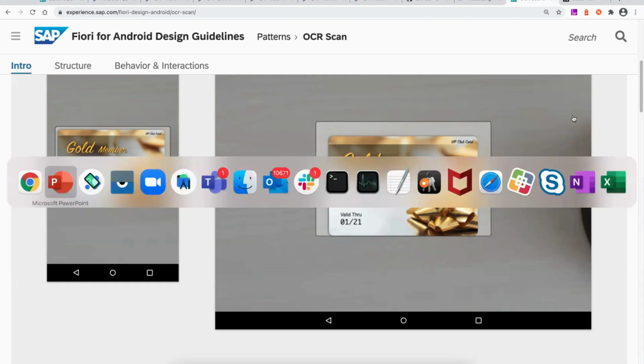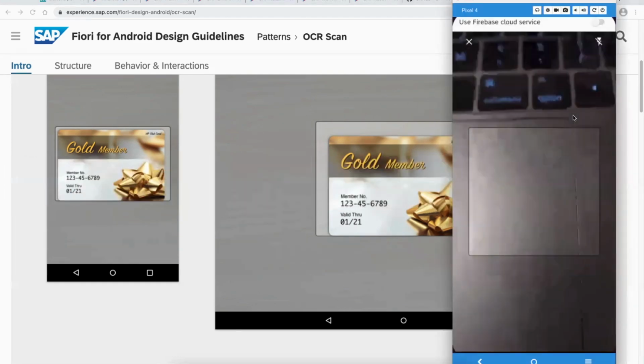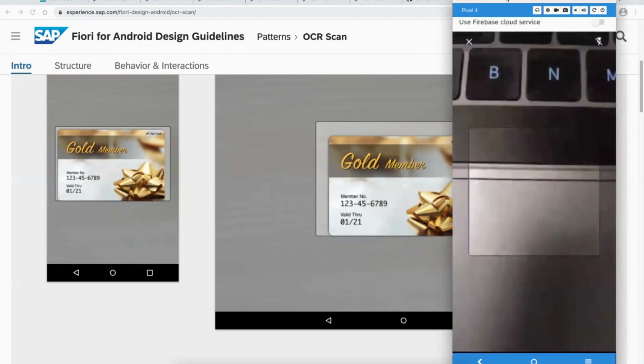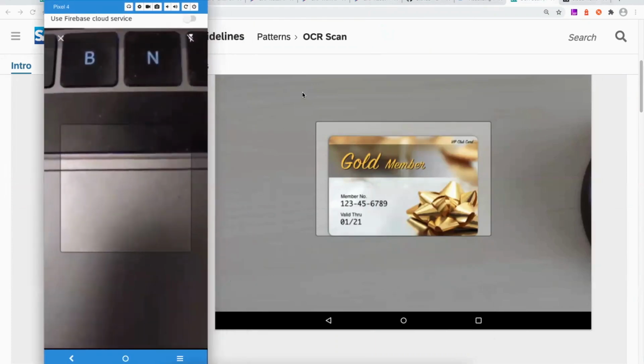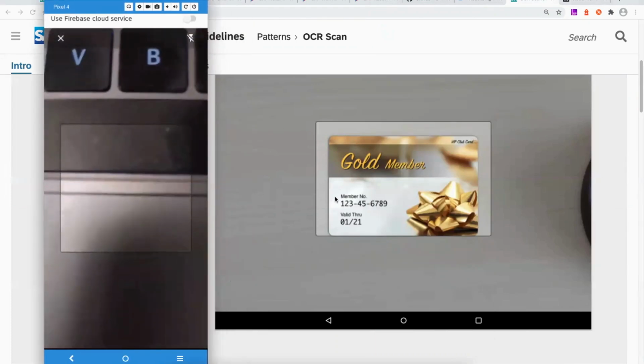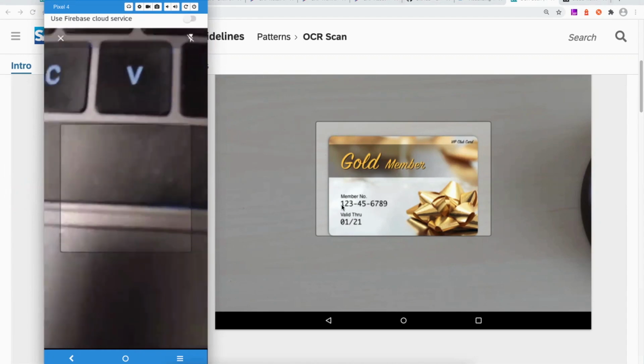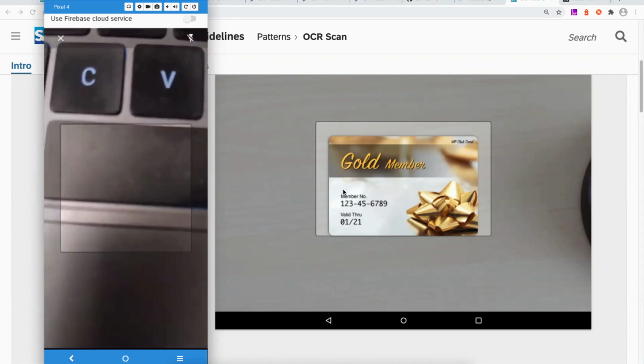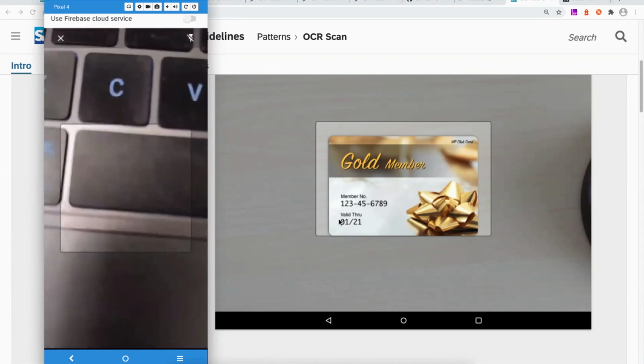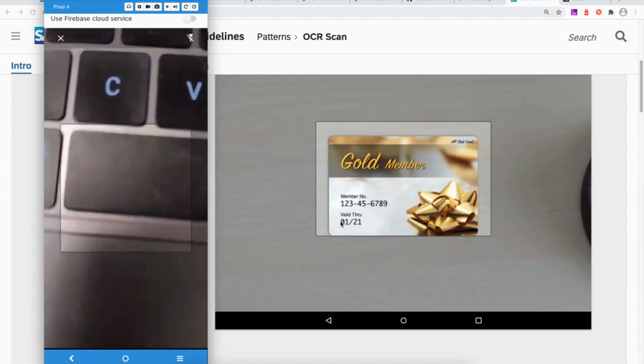Let me get my phone back up. So they can define the structure of the card. So for example, here in my application, I would say, okay, I've got a membership number that looks something like this. These are the characteristics, and right below that is the expiration date.